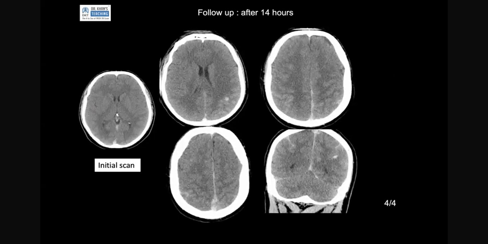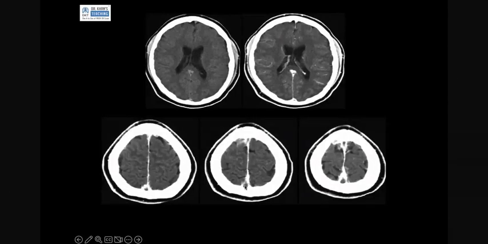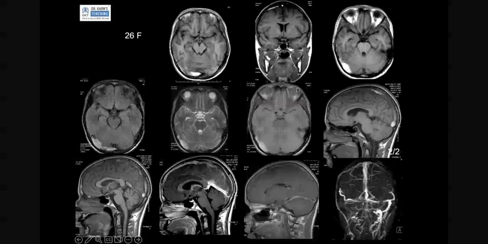This is another example, the same case in which after 14 hours the patient presented with multiple further hemorrhages. Another case of empty delta sign, venous sinus thrombosis. This is MR, a classical, easy case, where we can see that the transverse sinus has got high density, as in blood. You can see it on this sagittal or parasagittal also, and you can see it as a filling defect on this post-contrast. And filling defect on this post-contrast.